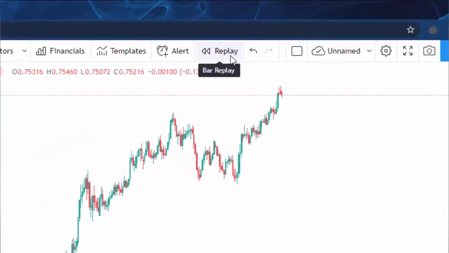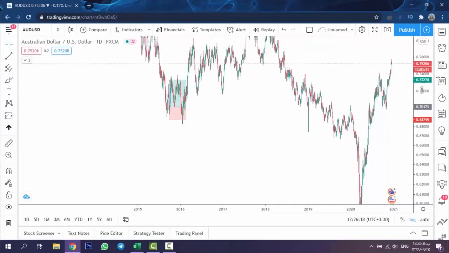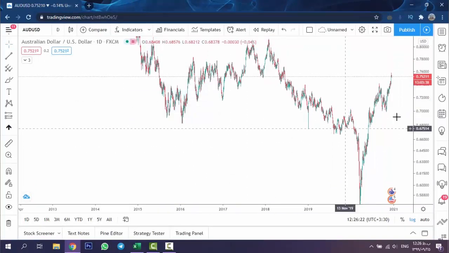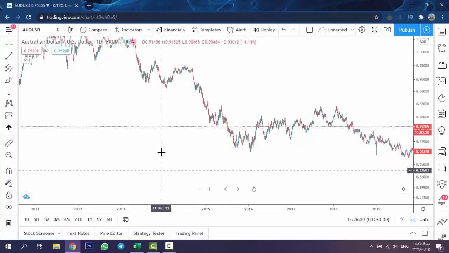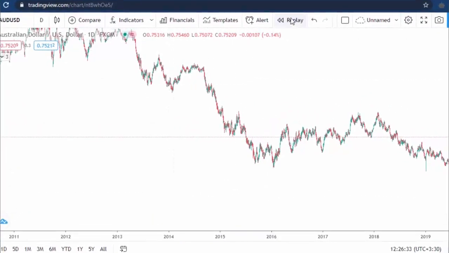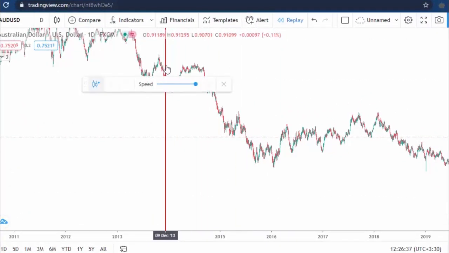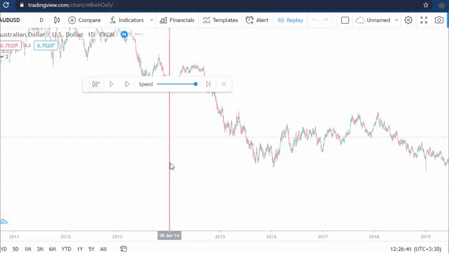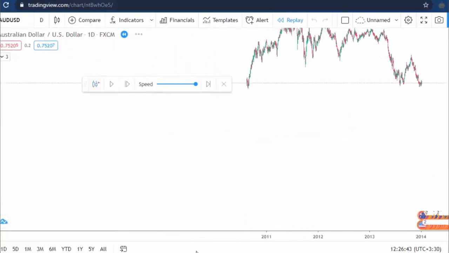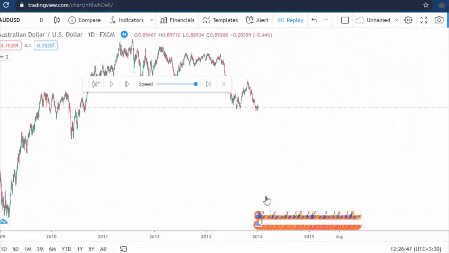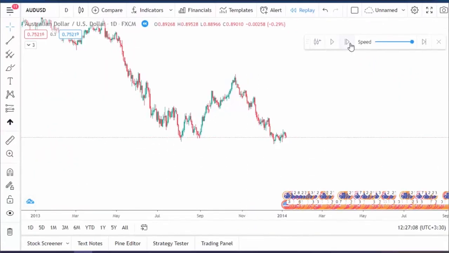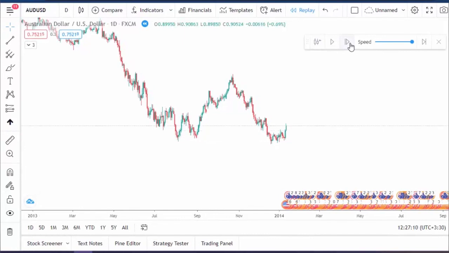We have a tool in the TradingView website for going to past time. This tool is called Bar Replay. You can see it here. For using it, let me zoom out the chart. For example, we can start our backtest from early 2014. We click on Bar Replay, then put the line in 2014. You see that prices are in 2014 and it is like a real market. Now we can trade in this chart with any strategy that we may have in mind and record the results as we are trading in real time.